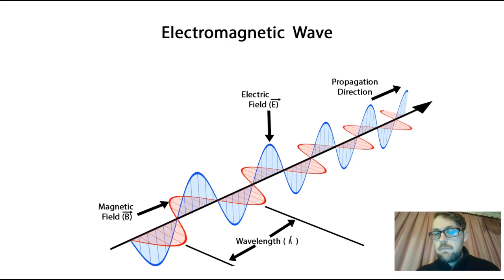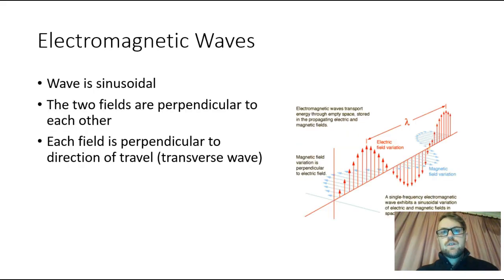Now at the same time, perpendicular or at right angles to it, we've got a red one. So that's a magnetic field, and it goes left and right, left and right. So we see we've got an electric field component, and a magnetic field component. Now, when you get both of these together, we get what we call an electromagnetic wave. Okay, and that travels throughout the universe, depending on if it's visible light or an X-ray, or depending on which one it is. So we say that the wave is sinusoidal.